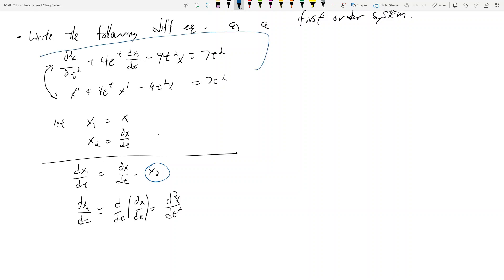Because here we have a very nice way of writing what dx1 is. It's simply just x2. So how can we write d squared x dt squared in terms of a bunch of x1's and x2's? Well if we go back up to this equation right here, we have d squared x dt squared right here. So what we do is move everything else to the right hand side. We take all of these guys and throw them over to the right hand side.